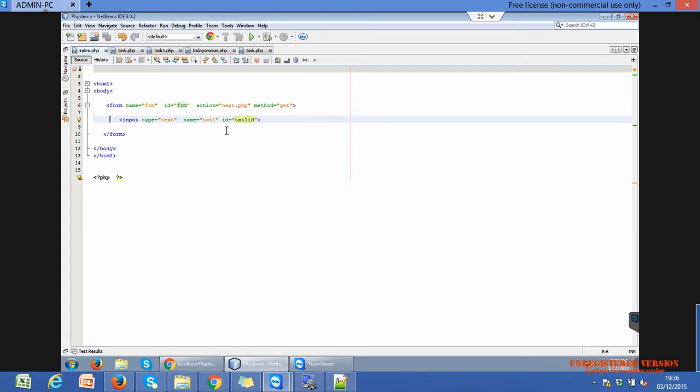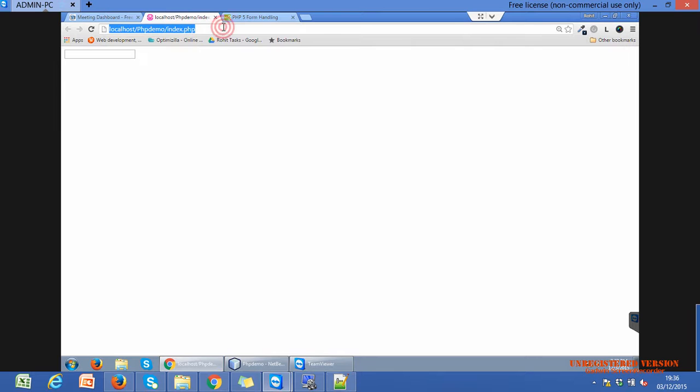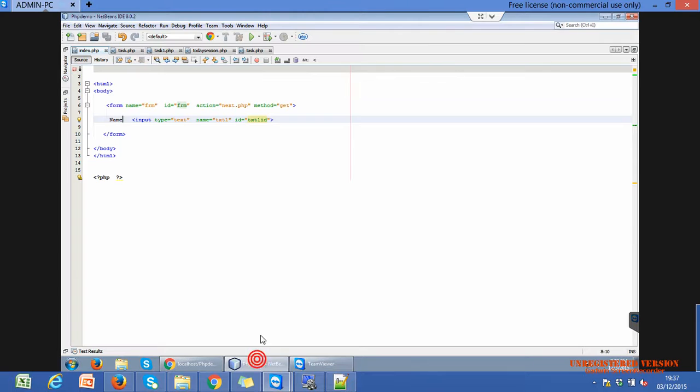I just use a simple character. If I use name here, it will just print that name as a character, because I use name directly, not in any tag. So our HTML will render it as it is, because there is no tag.